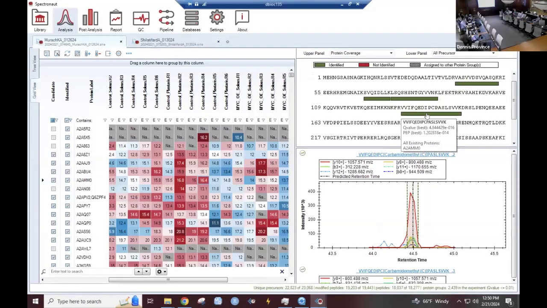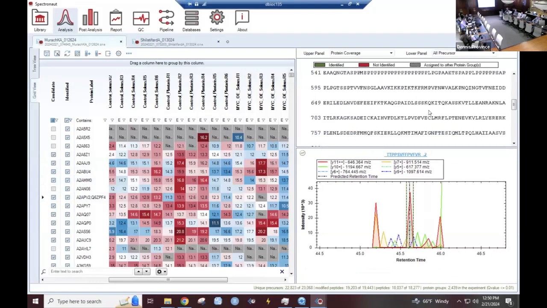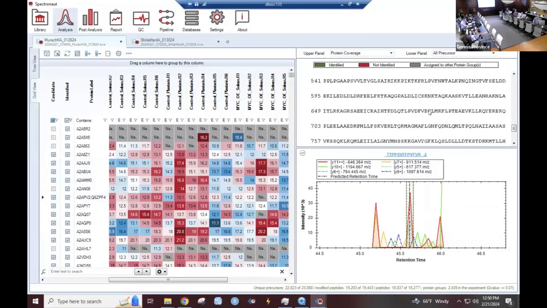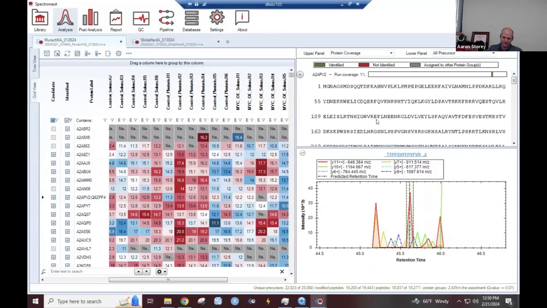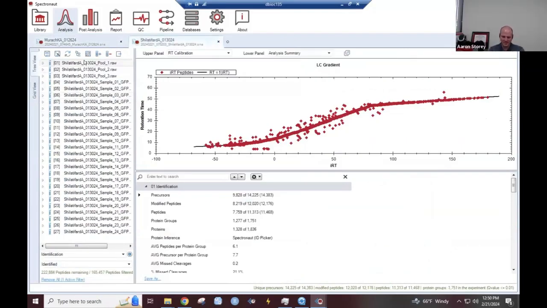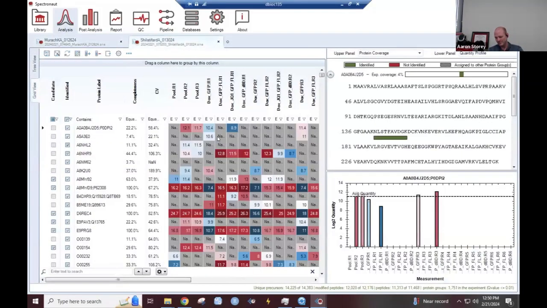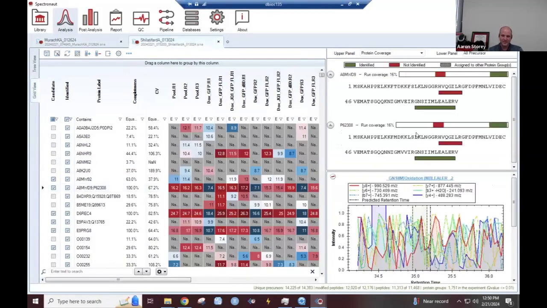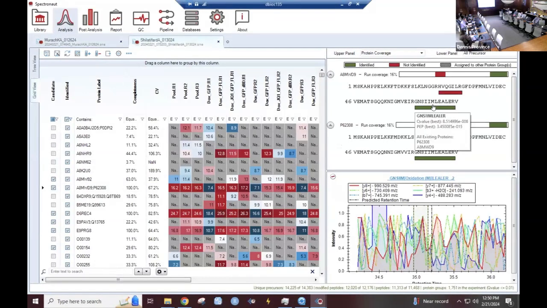I've at least heard people talk about taking DIA-NN output into Skyline. Yeah, I'm so bad at Skyline that I haven't tried. I think we did it enough versions ago that it's now easier. It may be doable. Something about the library from DIA-NN is now importable into Skyline. We just have to get Andy to volunteer his bioinformatics people to make us a DIA-NN viewer. That's the goal of the rest of the afternoon. That's what we were discussing.